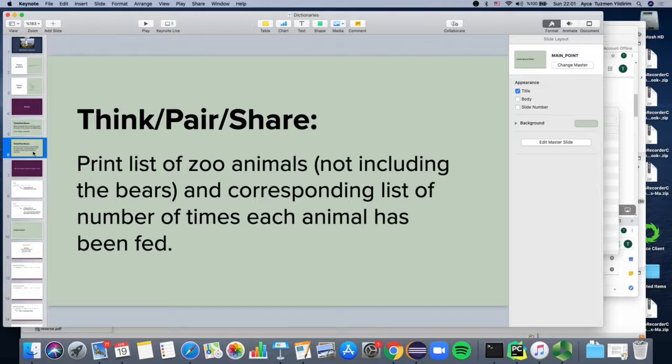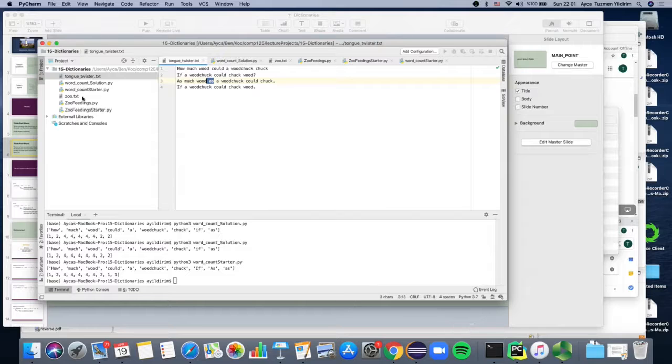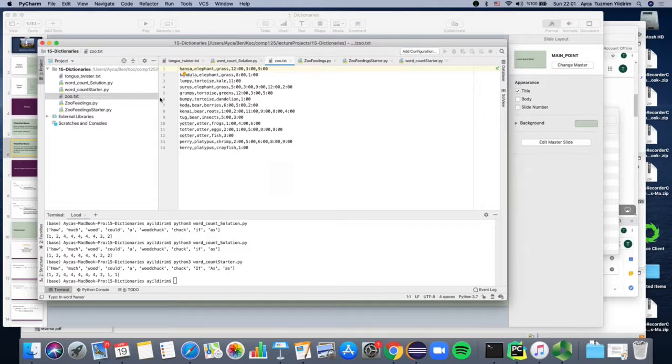So if you remember this project way back, let's look at it. Our zoo file has the name of the animal, the type of the animal, what it eats, and the times for feeding. So let's open up PyCharm and start our code.